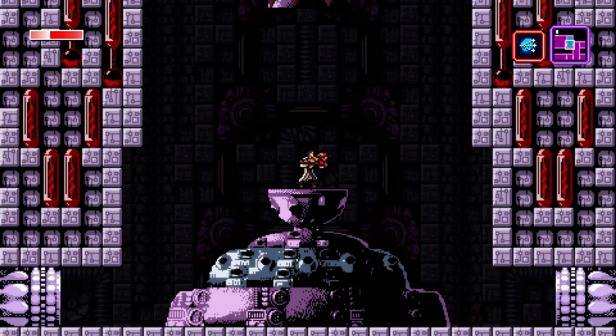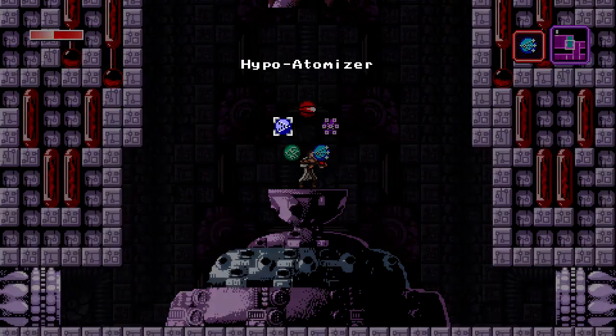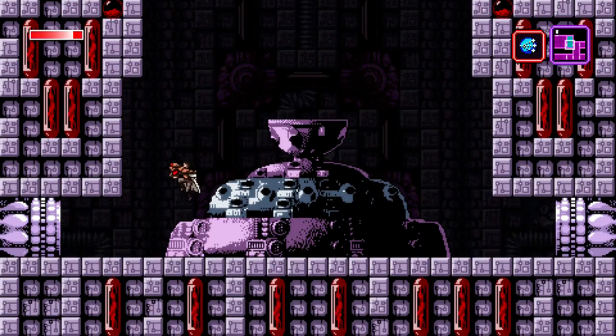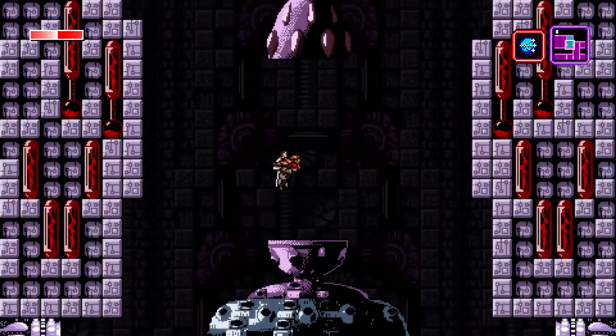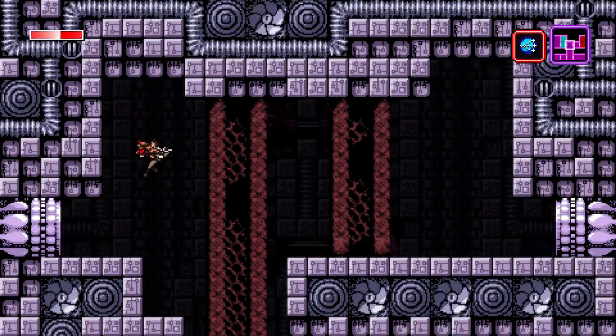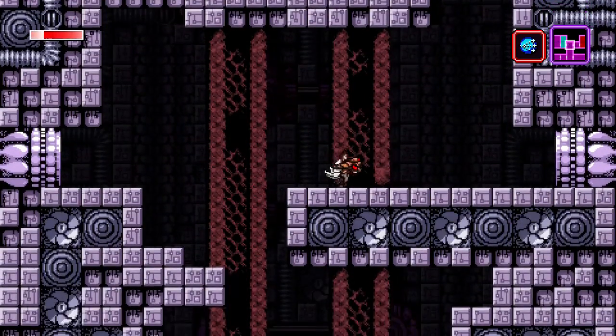This is Axiom Verge. It was our number one game of the year. This was a little bit of a surprise going into the whole process. I was not expecting Axiom Verge to be the game, but once we put all the numbers together, it was pretty clear what was going on with that.